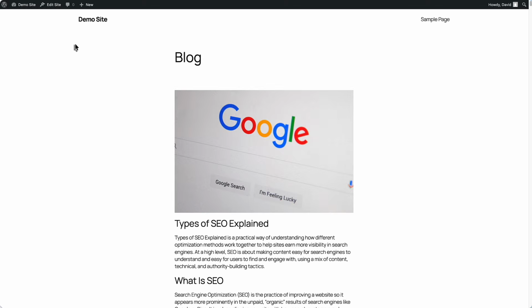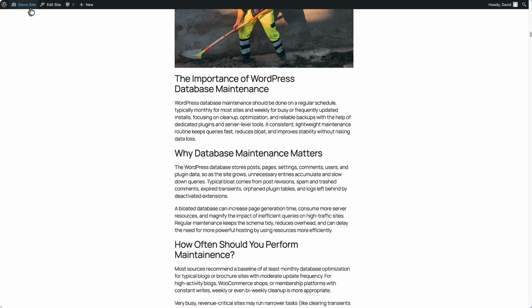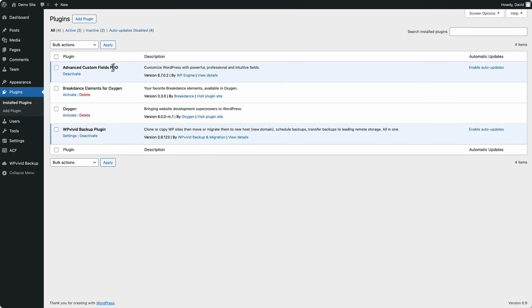I have a test site here. You can see it's currently got the 2025 theme, and I have some test demo blog posts. If we go look at the plugins, I have Advanced Custom Fields Pro, which I used to create this team custom post type, we're not really going to be looking at that in this video. I have WP Vivid backup plugin installed, which I use for resetting the site between testing cycles. So I go through and do a walkthrough first of what I want to show in the video, then reset the site and record the video.